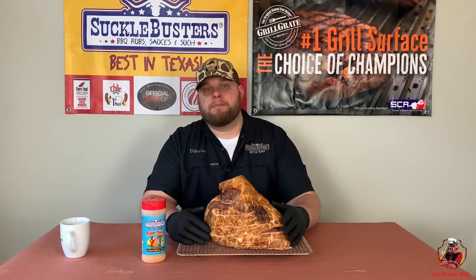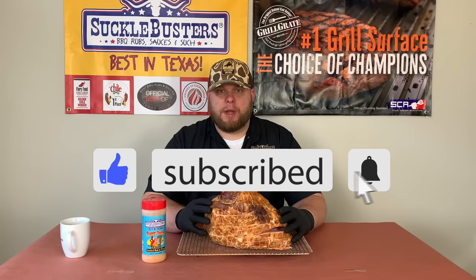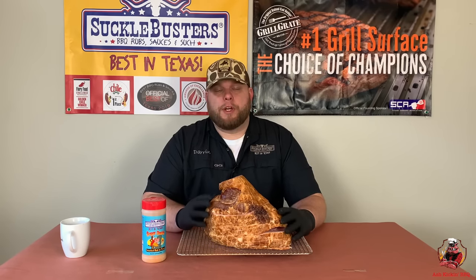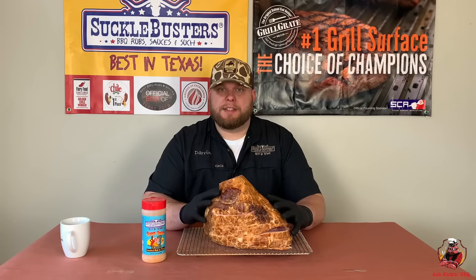What we have here is about a 10 pound hickory smoked ham. This thing is fully cooked — you could go ahead and pop it in your oven and warm it up that way — but let's be real, everything's better with a kiss of smoke on it. So we're gonna be cooking in our Pit Boss Austin XL today, running at 250 degrees, using Bear Mountain Cherry Blend pellets. I gotta be completely honest, I'm not a huge ham fan, but we're gonna see if we can make this into something that even I enjoy.